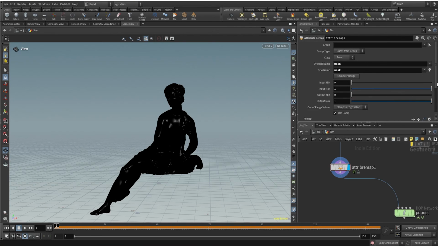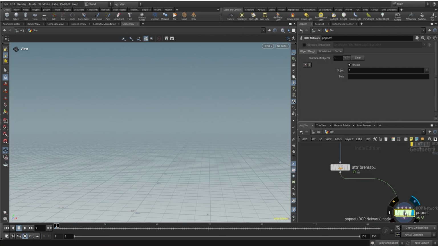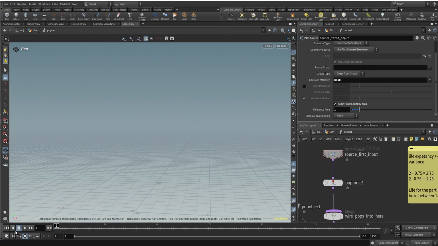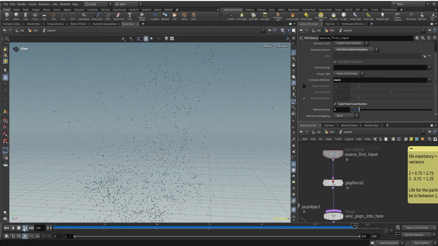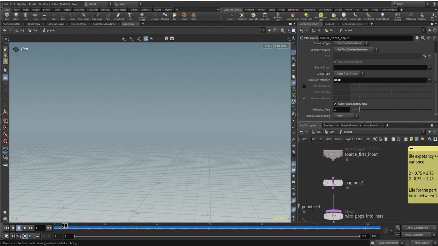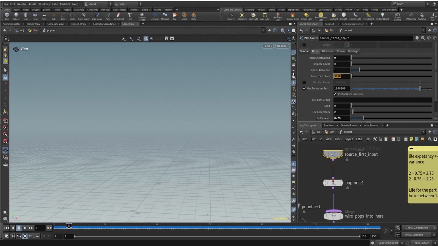It is going through the body, going through this mesh. Okay, so this is our remap curve, and if we go inside of our pop network, you can see this is what we are getting, which is pretty similar to what I used in our preview.